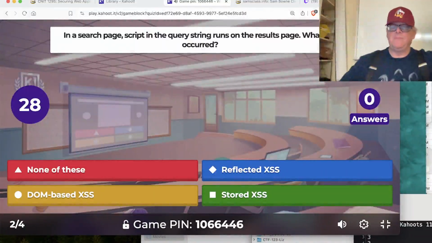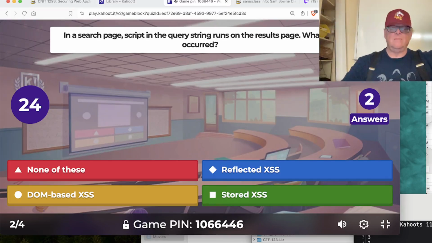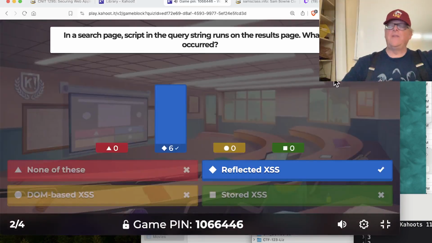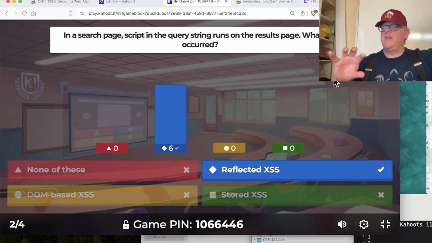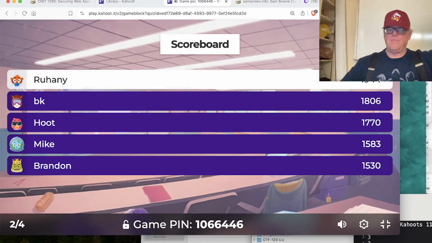So what is that? That's reflected cross-site scripting. You type things in the search page, and that runs script in the next page that appears. That's reflected.